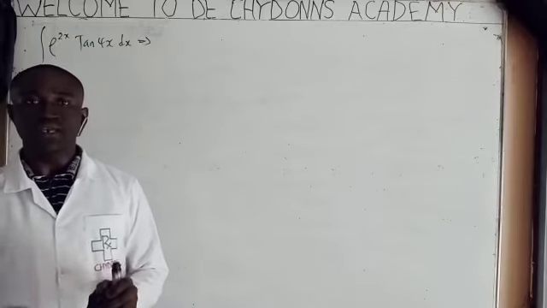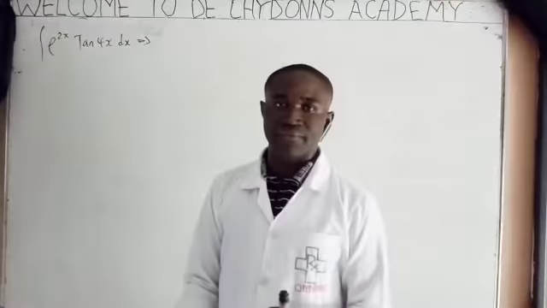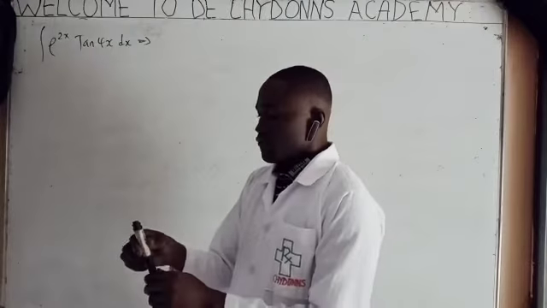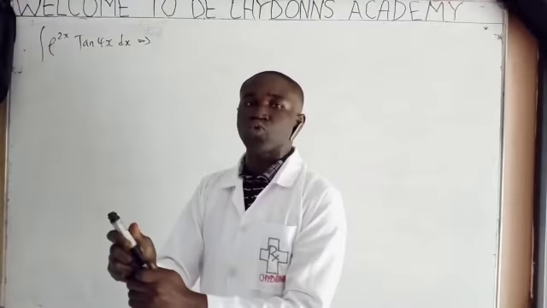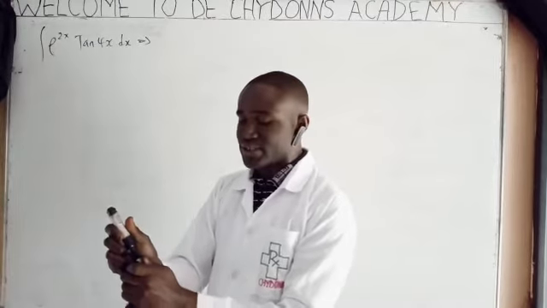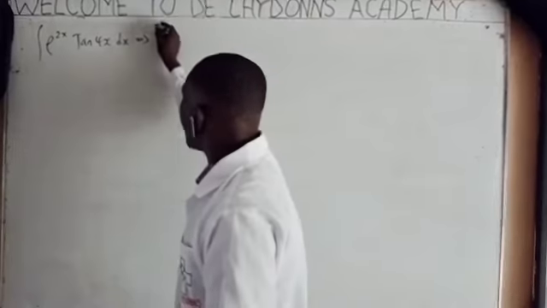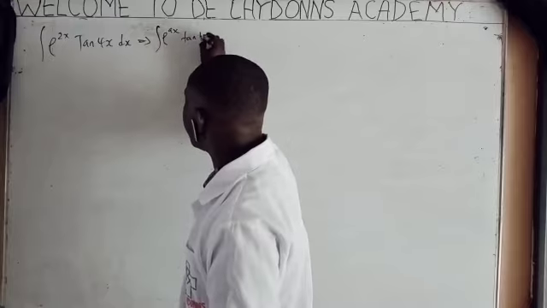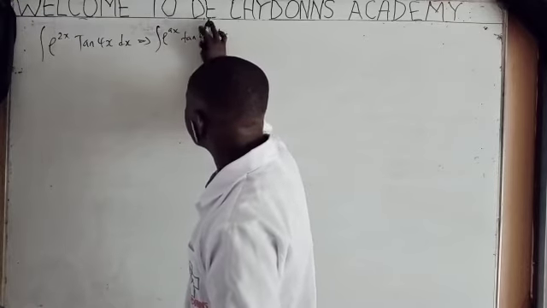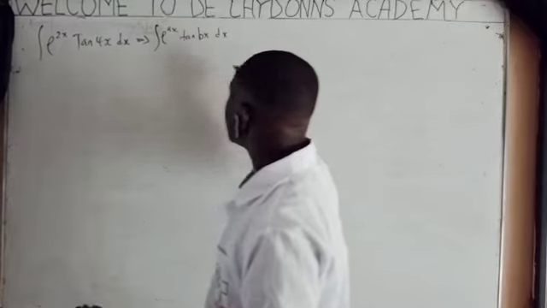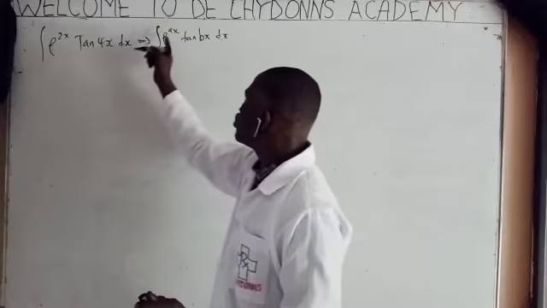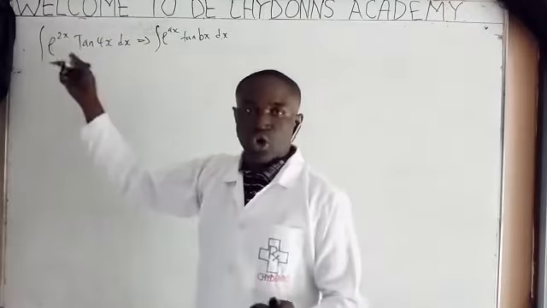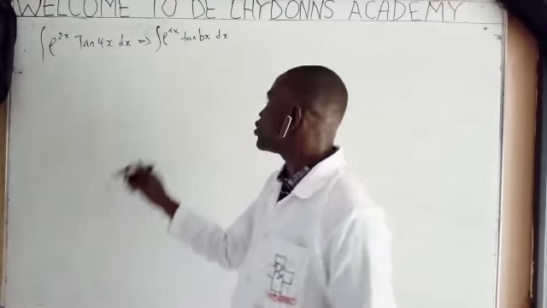Welcome again to integration of exponential and tan. We want to see how to integrate this. Now, for us to integrate, we need to derive a shortcut we will use whenever they ask us to integrate it. We now say equate this to the integral of exponential ax tan bx dx, that is, a is 2, b is 4. When we are able to integrate this, then you will use it as a shortcut.